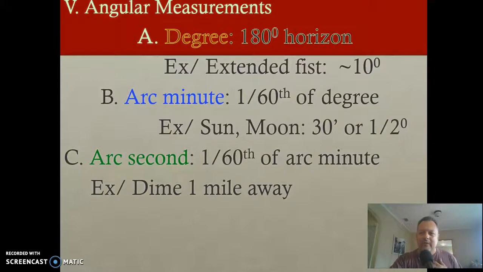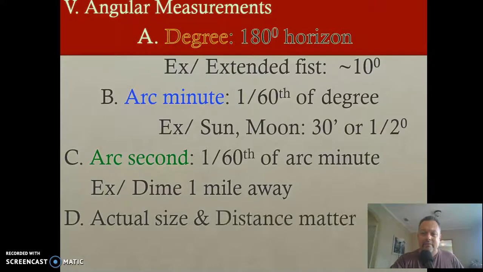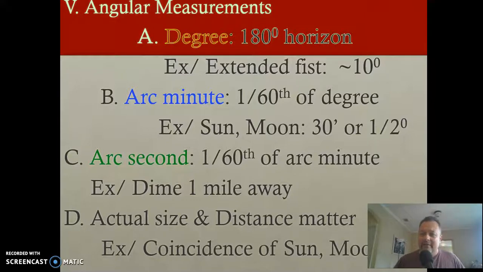This brings up one of the things that's absolutely incredible about the Earth. That's just an unbelievable coincidence of nature. I said that the sun and the moon are both 30 arc minutes wide, right? Why is that so? Well, it turns out that the sun is 400 times wider in diameter than the moon, but also happens to be almost exactly 400 times farther away. That's absolutely incredible. That's why they end up being the same size in the sky. That's why an eclipse works the way it does, that the moon can cover the sun so perfectly. There's no reason for that. That didn't have to happen.